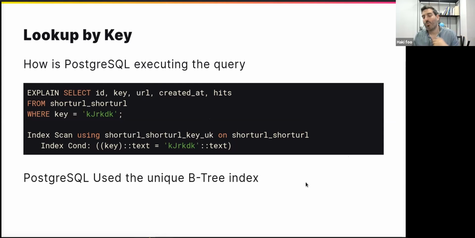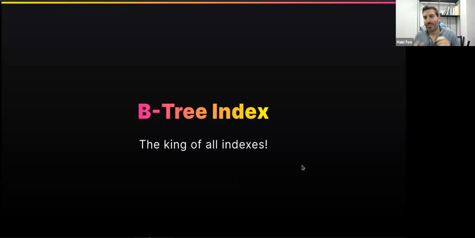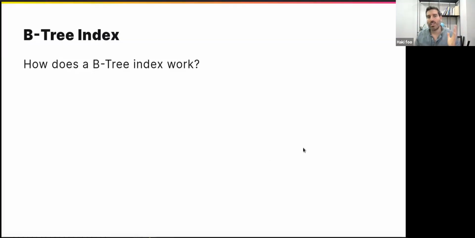Okay, so when we create indexes in Django, by default, Django will create a B-tree index. So the first thing we want to understand is what is a B-tree index? Just like the slide says, B-tree is like the king of all indexes. If you're not sure what to use, use a B-tree index. This is the default type of index, and this is most likely what you want in like 90% of the cases. We are going to see other types of indexes, but for the time being, we are going to stick with B-tree. So how does B-tree work?